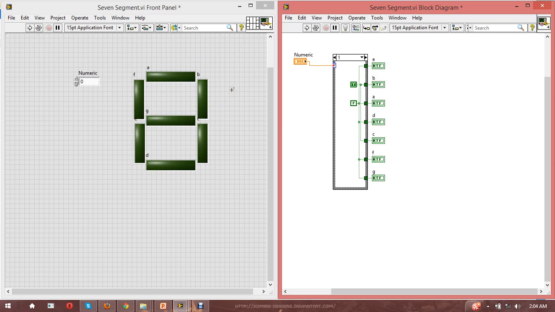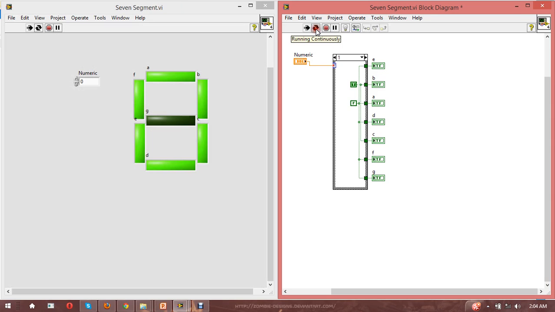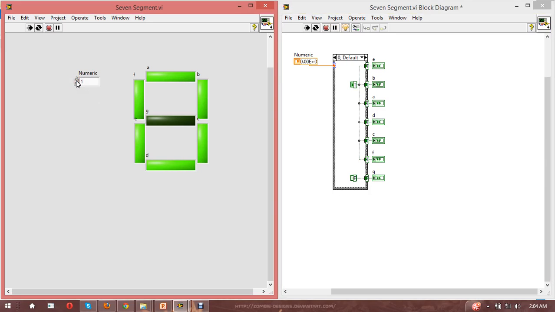I will show you clearly. Running continuously, see, A, B, C, D, E, F is glowing for the 0. If I press 1, only B and C will glow and the rest will not glow.